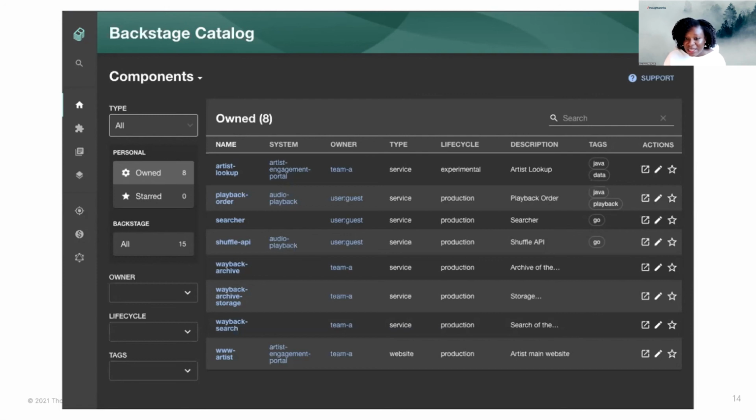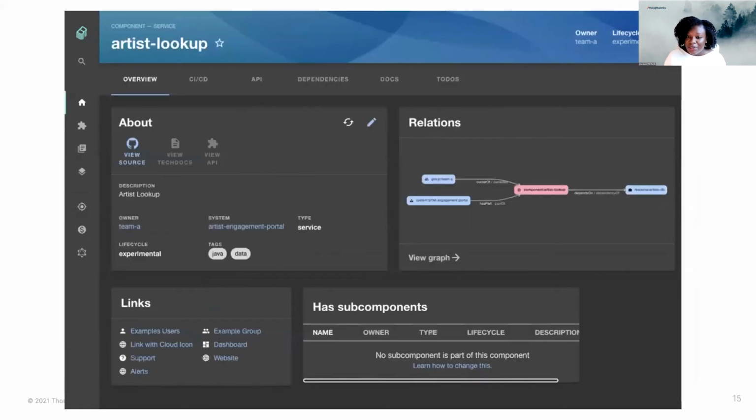And then on the next slide, if you dig deeper into one of the services that are listed, you can get more information. We talked about integration with developer tools and services. And so here you see that integration with source control, links to other services in the organization, and technical documentation where necessary.